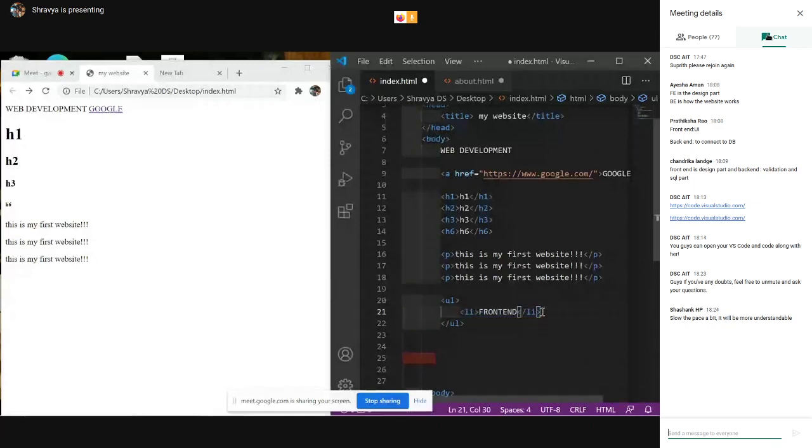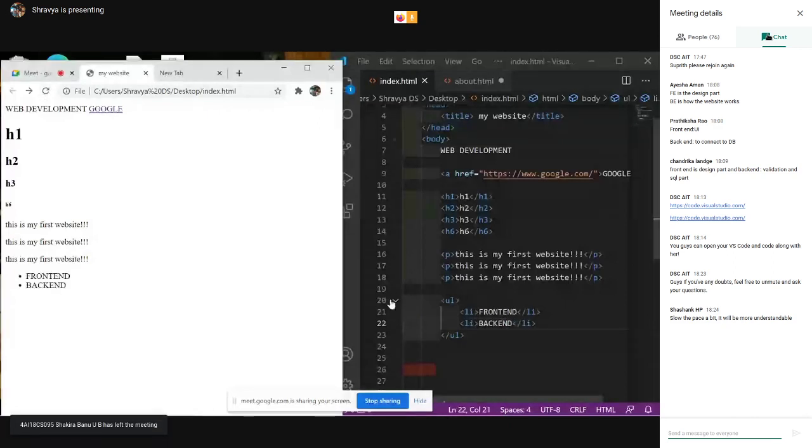Type something like back end, just save it and I'll refresh. You can see, this is what an unordered list is. The one with the bullet points is the unordered list.